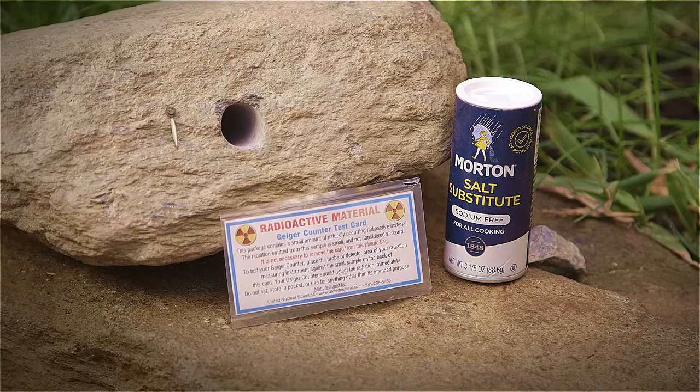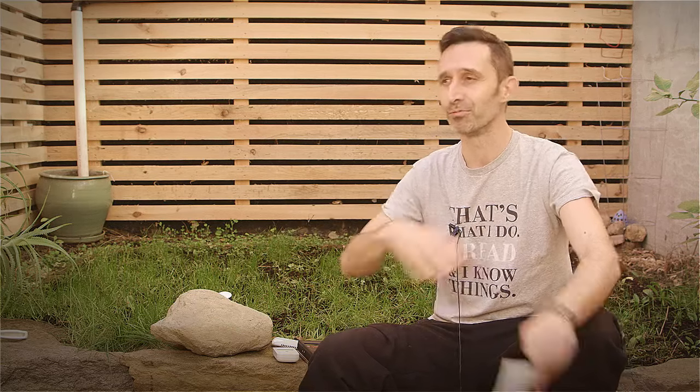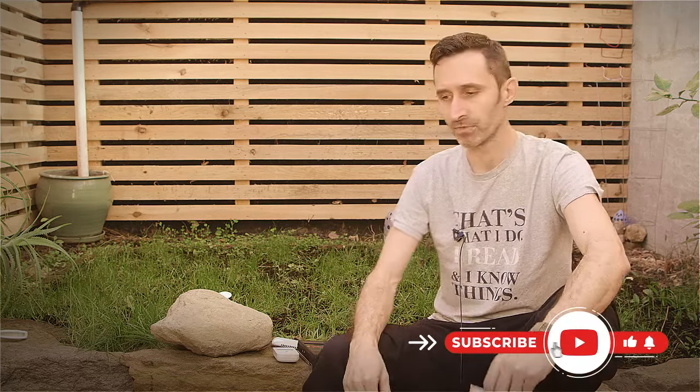I did testing on four different materials or situations. The first is uranium. The second is potassium — both of those are alpha or beta emitters, not gamma ray emitters. The third is radium, which is a gamma ray emitter. And the fourth is background radiation, which is really important. Whenever you're doing any kind of a scientific study, you need to have some kind of a control. So if you take a radiation detector and it's screaming that something is really super radioactive, it could be broken — if you remove it from the radioactive item and it's still screaming in the middle of nowhere, that's a problem.